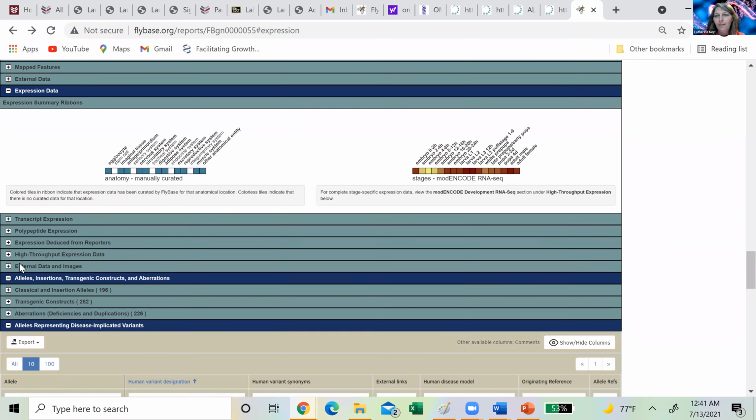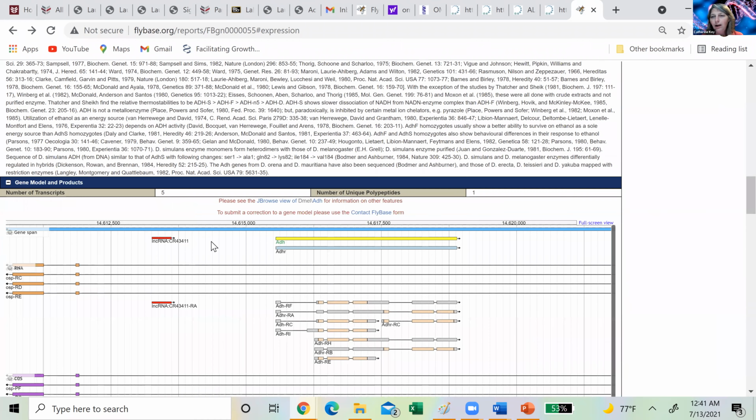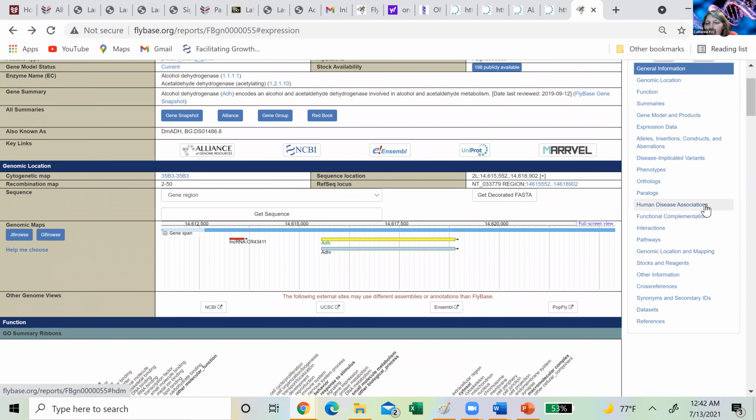Back to our bar menu. You can see what else. There's Human Disease Association, so you can click on that and find out information about that. Let's go to references. If you're interested in reading more, we've got all publications.